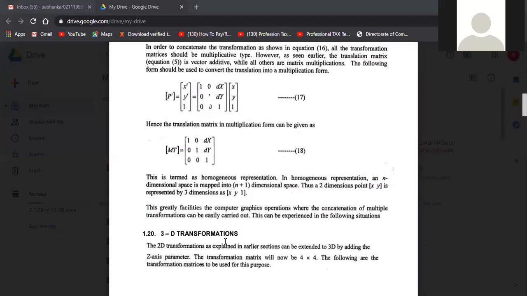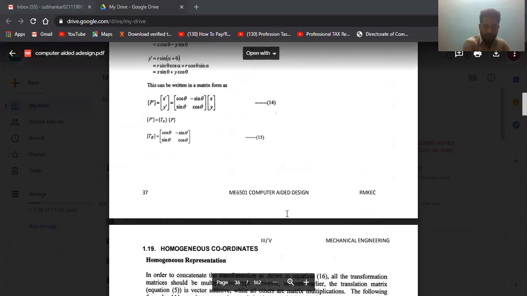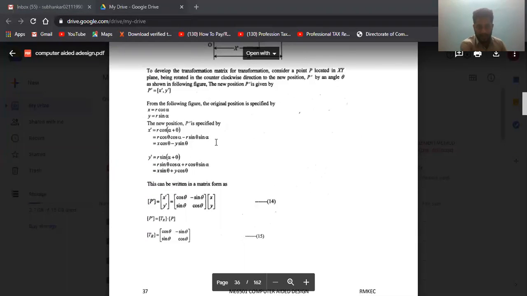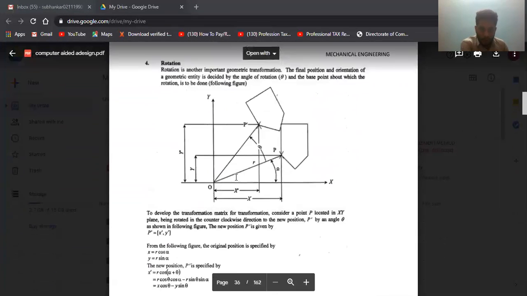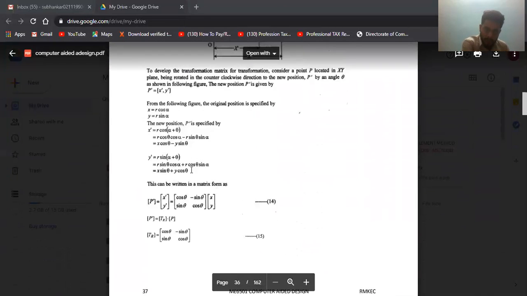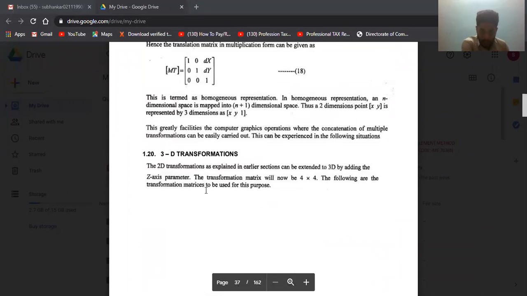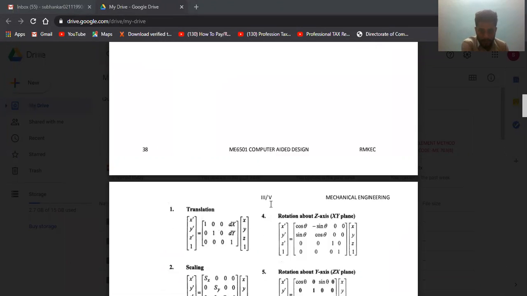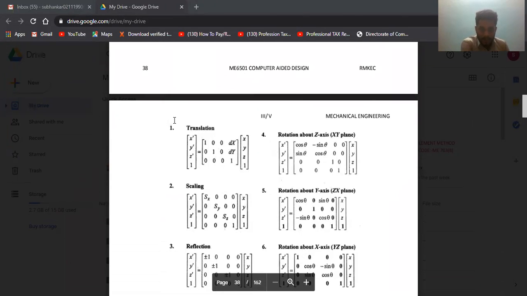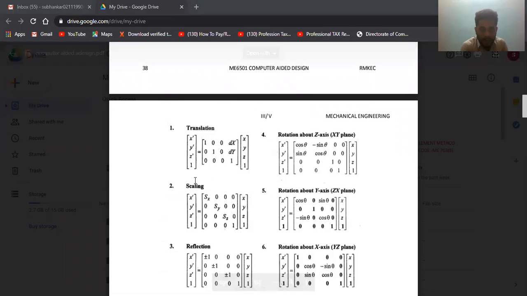Okay. Next, see. So next is your 3D transformations. So far we have discussed 2D transformation: what is scaling, what is rotation, what is reflection, and all those things. Same formula, same concept you will get in 3D also. But this time your matrix will be a little bit bigger. You will get a 4x4 matrix over here. See the formula. This is the 3D translation matrix. Can you tell me what is happening in this formula?